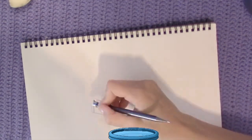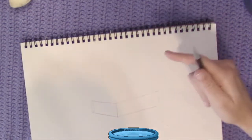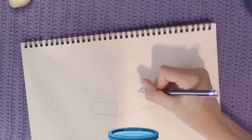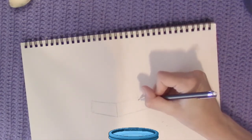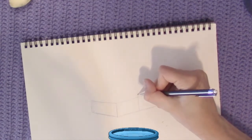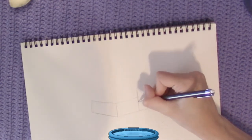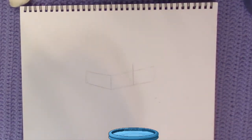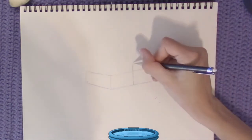Step six is to draw a vertical line that's going to split that right trapezoid, the right side of our box, right in half. It's gonna extend out a bit too. It's gonna go up a little further than our box sides are.